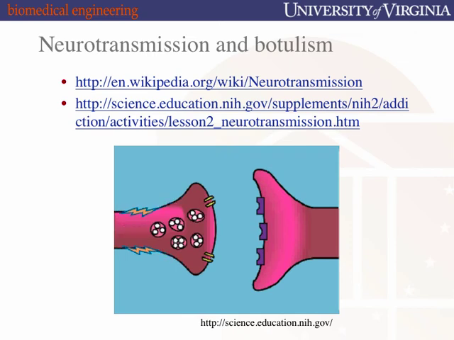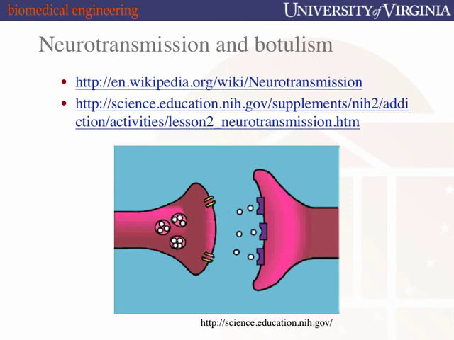Okay. The action potential cannot cross the synaptic space, but it reaches the axon terminal. It causes membranous sacs called vesicles to move toward the membrane of the axon terminal. The membrane of the vesicle fuses with the membrane of the axon terminal, enabling the vesicle to release its contents into the synaptic space. The molecules released from the vesicles are chemicals called neurotransmitters.